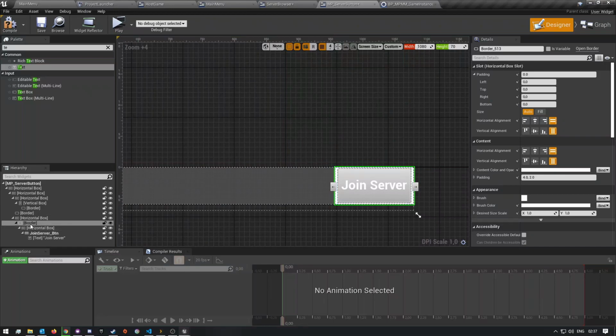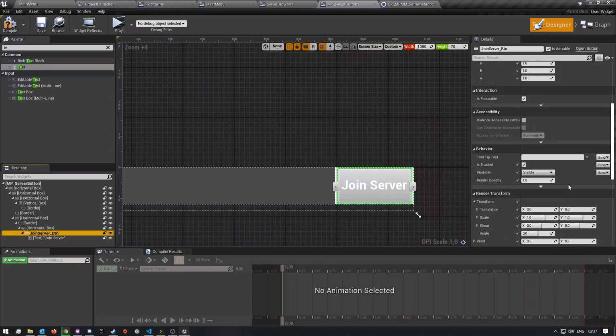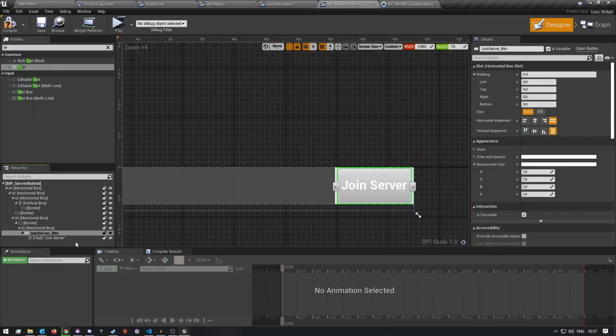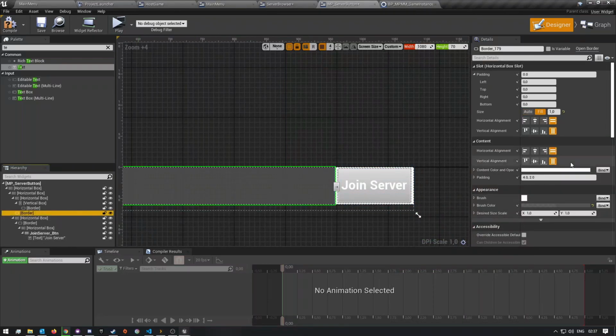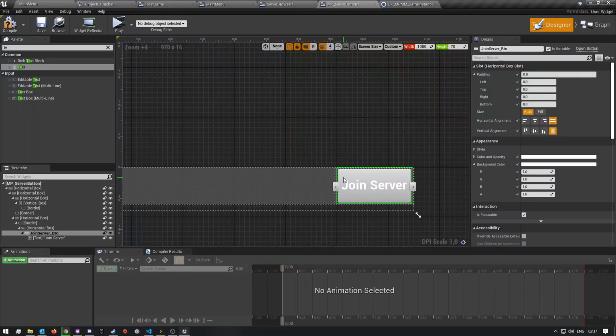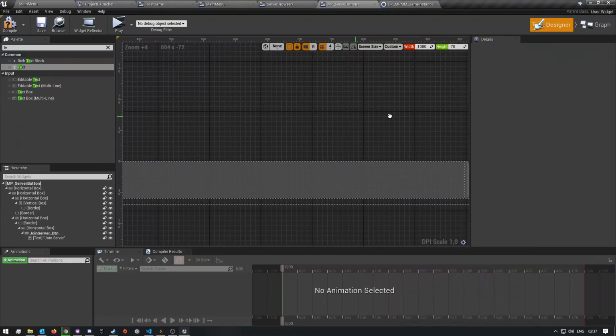And so our button, I'm going to make the background color, wait, I want to just copy this color and then make this border over here the same color. And then for the button, I'm going to make the background color almost nothing. I'm just going to make it 0.2 like so.